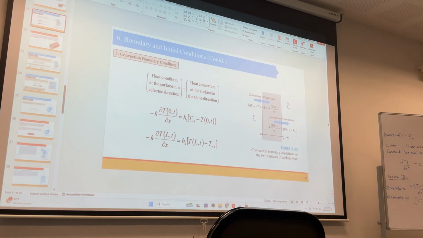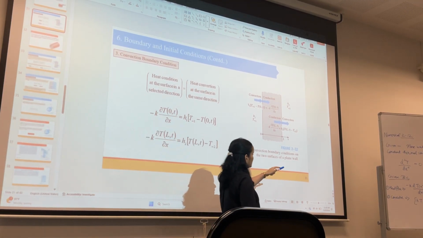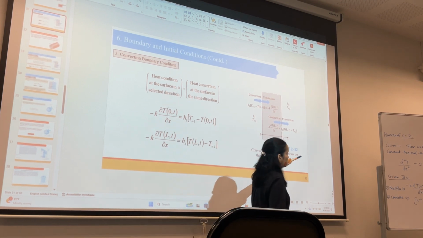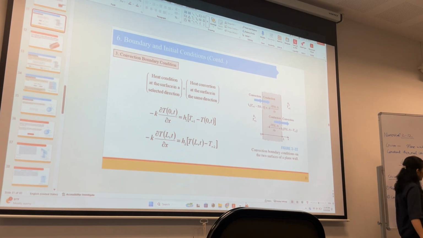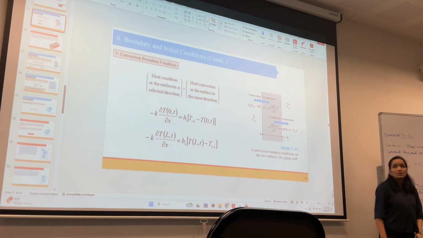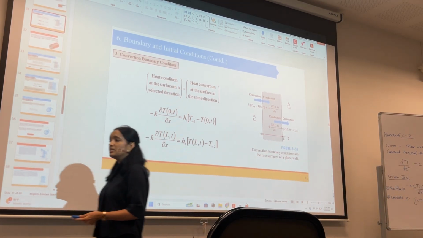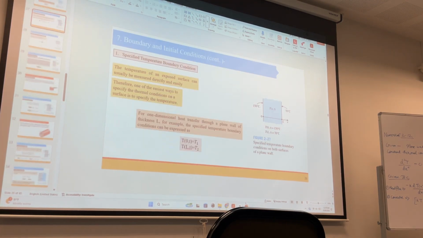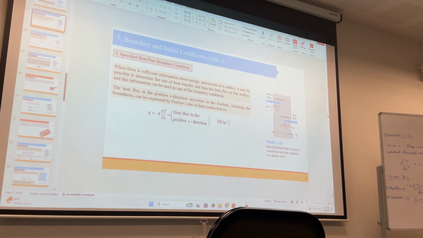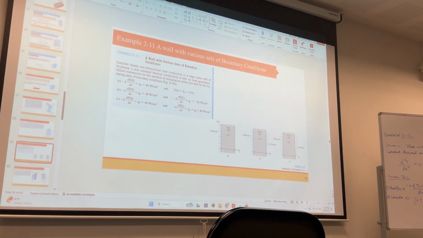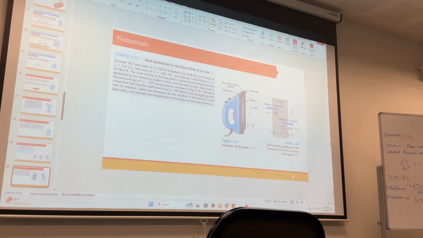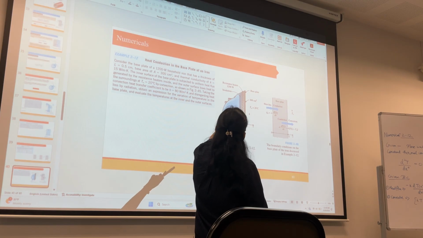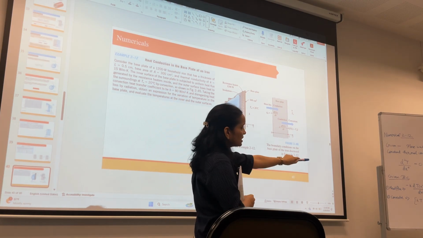The question is saying that the heat transfer outside is happening by convection. So we use this boundary condition. We apply this boundary condition. Convective boundary condition. Okay? Second boundary condition that is given is heat flux. So let's read the numerical again. The inner surface of the base plate is subjected to uniform heat flux. So heat flux boundary condition.